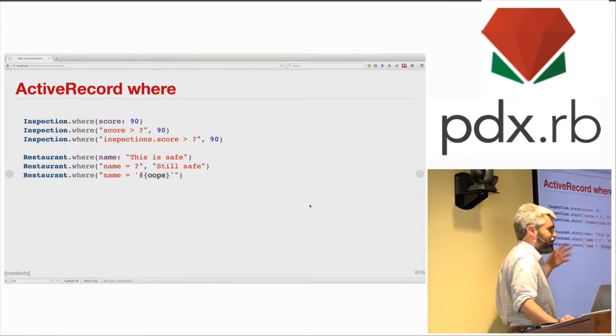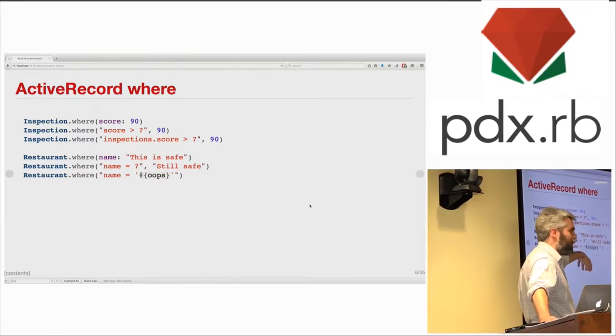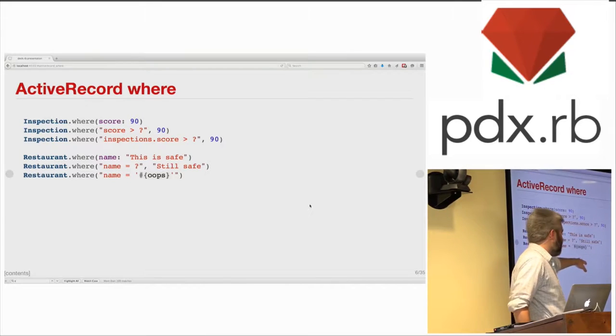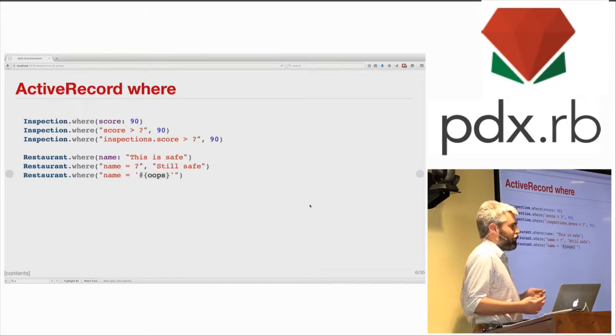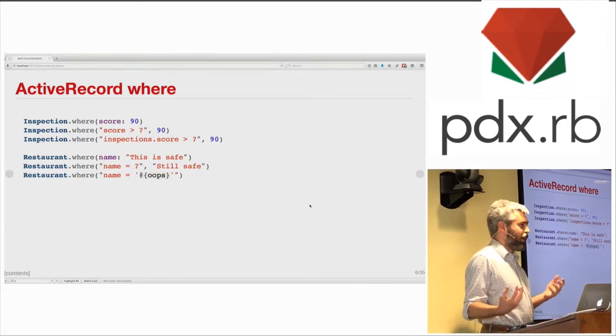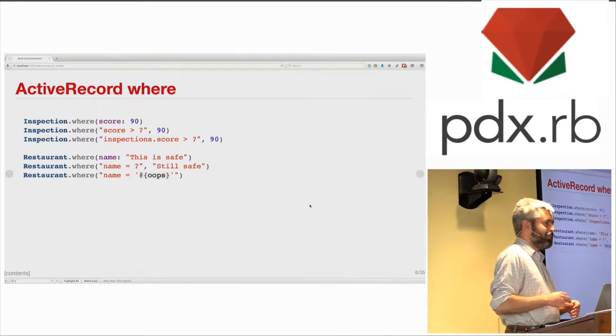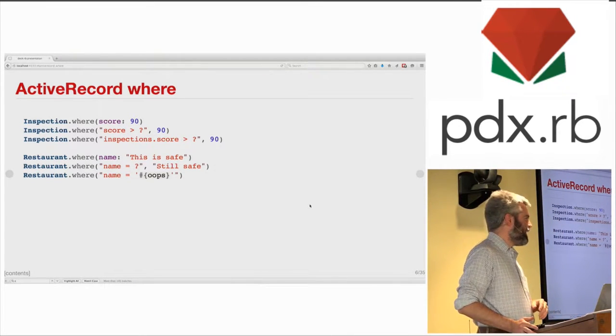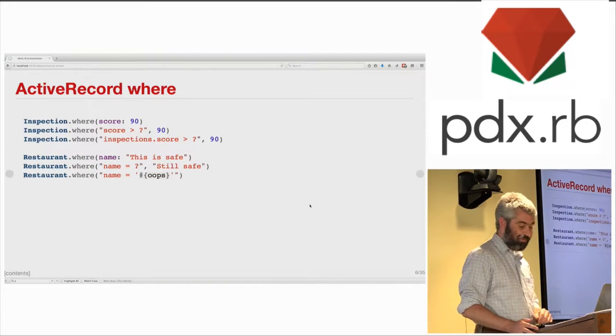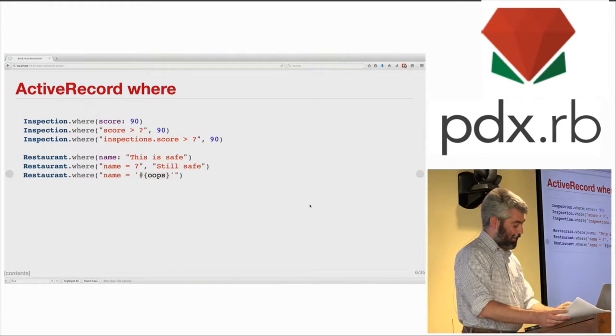Here I have some examples of escaping, and this last one is an example of what not to do, right? If you are interpolating a string into your expression here, then that's not going to be escaped for SQL, and you're letting people submit SQL that you're going to execute, and that will probably cause a lot of bad problems in your application. So that's an example of what you want to avoid.